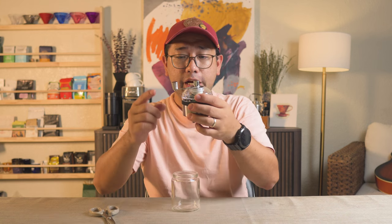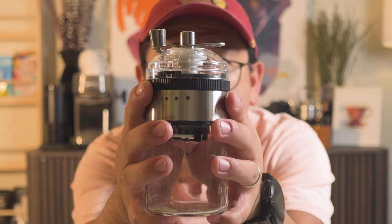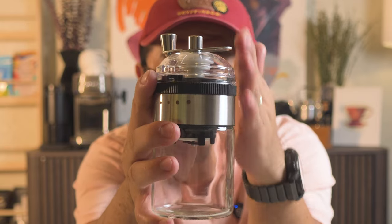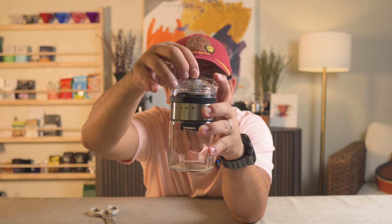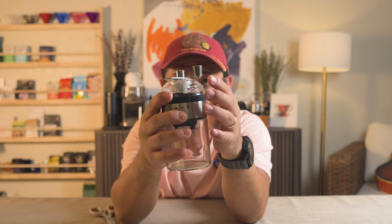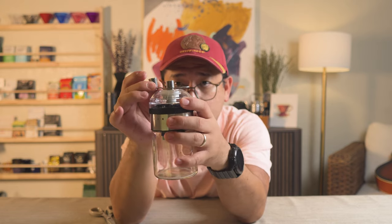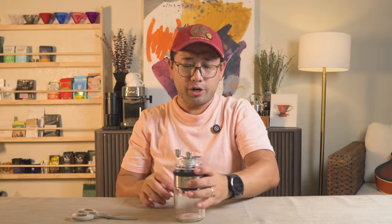The handle works like this. If you store it — let's say you're going to travel — you can push it in so that it stays in the middle with nothing sticking out to the side. You tighten this part so that it doesn't slide out. It will still rotate, but it won't slide. So that's actually good for storing it when you travel.